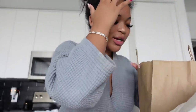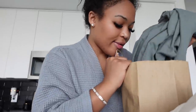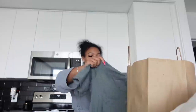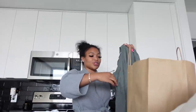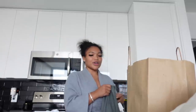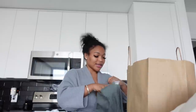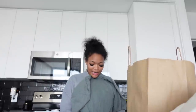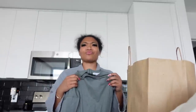So yeah. I didn't even try this on because I don't think you could try stuff on at Zara. And then I ended up getting this little bodysuit thing just to throw on. I thought it was cute because a girl had it. She was literally walking with one in her hand. Y'all know lines be long as hell at Zara. So I was waiting in line and I seen this girl walk past with it. I was like, oh my God, where'd you get that? She was like, girl, over there, you want me to go get you one? I said, yeah.